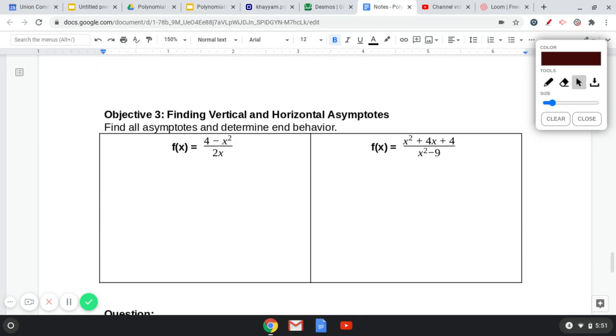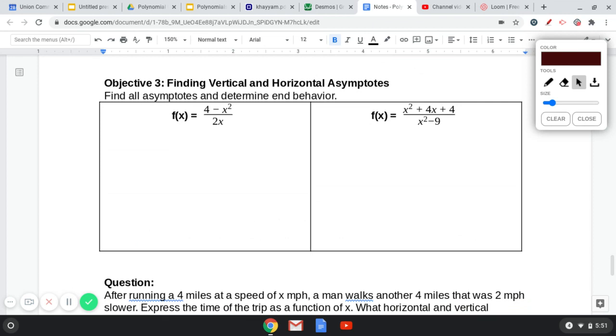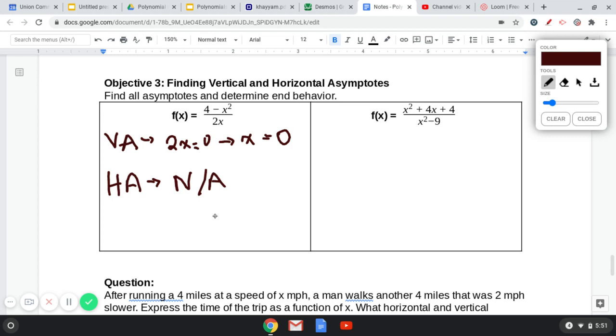Right, and okay, we've got just a couple things left. So, asymptotes. I'm just going to do these algebraically, and I'll let you decide end behavior. Vertical asymptote is when the denominator is 0. So we have one when 2x equals 0. We have a vertical asymptote when x equals 0. Boom, done. Horizontal asymptote. We have one of those guys if the degree of the numerator is smaller than the degree of the denominator. Hey, our degree of the numerator is larger, so we actually don't have one. Not applicable. And you can double check in Desmos here.